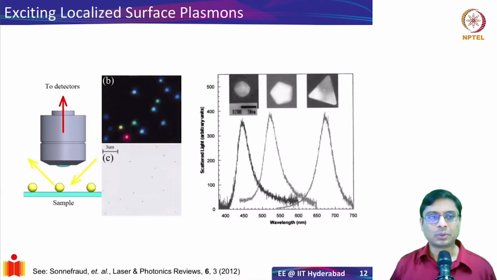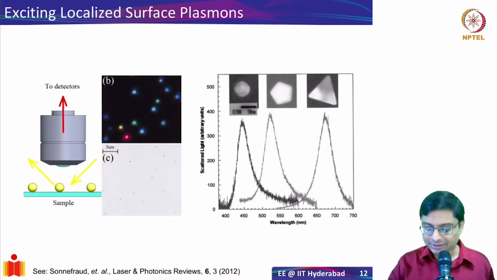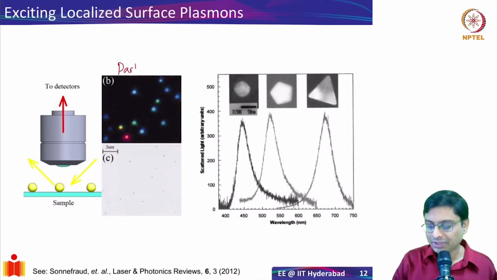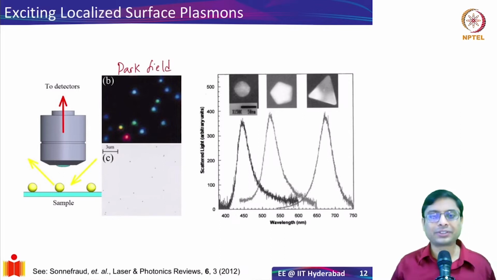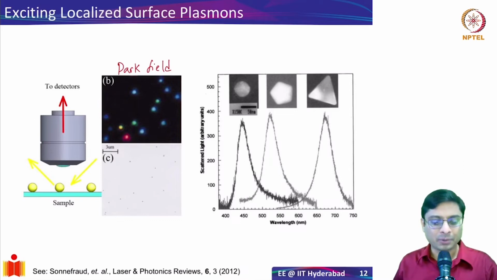For example, this is an image taken using what is known as dark field microscopy. So you have these metal nanoparticles which are dispersed on a glass slide, and you look at it in the dark field mode. Okay, and that is why it's called dark field, because the background looks dark, because the direct reflections are eliminated in the microscope. There's a different type of objective you have to use. If you use that, essentially the direct reflections are eliminated and you end up getting only the scattered light. And that's why it's called dark field.